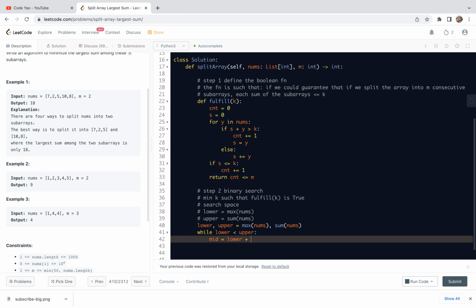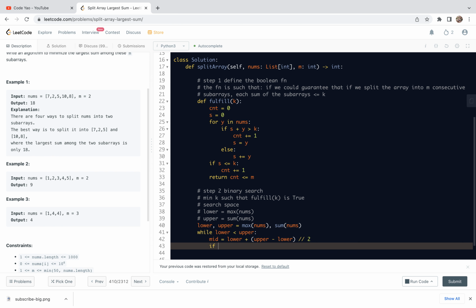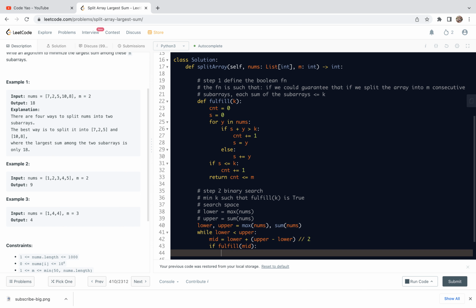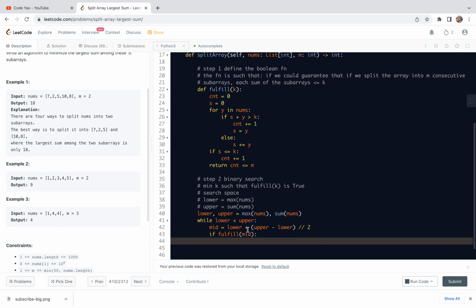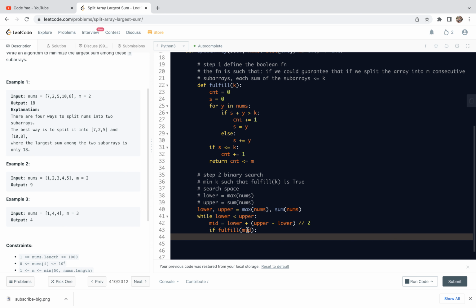If so, I define the middle, which is basically the half of the range. If we use lower as a reference point, it will be lower plus upper minus lower divided by 2, using integer division. Then we check if fulfill of mid is true.